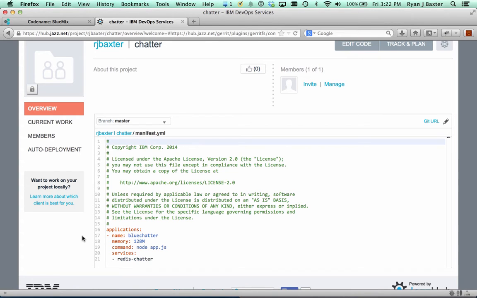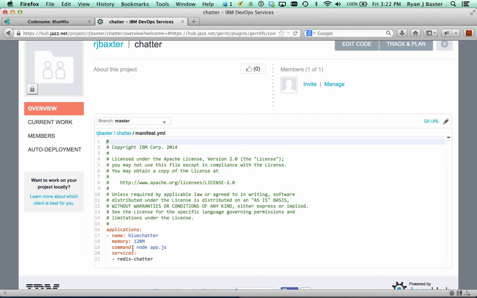So instead of having to specify that long command every time you want to push an application, you can create what's called a manifest file and specify everything that you would put on the push command in this file. So instead of a verbose cf push command, you can just do cf push, and the cf push command will look for this manifest file and use the properties from within it to push your application.